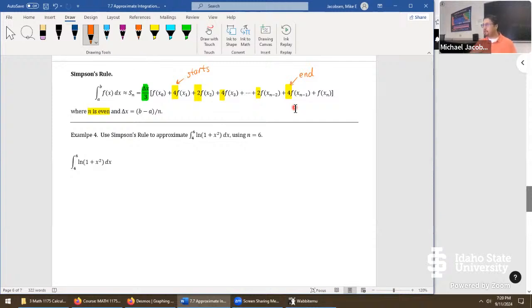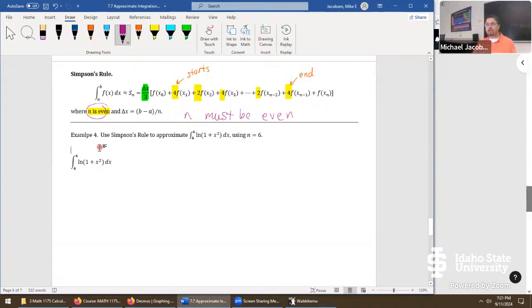Okay, and I like how you mentioned that it's a stipulation. Let's highlight that even more: n must be even. Must is a really strong word in mathematics. It means the rule is just not going to work if you had an odd n. So that's a really weird constraint on this rule, but it's worth it. It's extremely powerful at approximating. So let's give it a try.